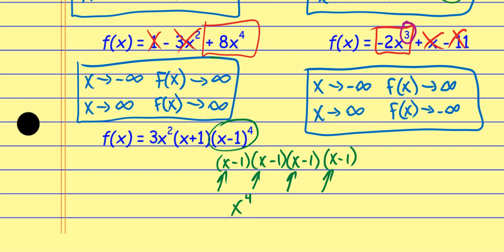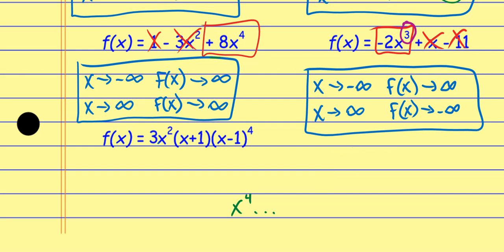And yeah, that'll be one of the values when I multiply this whole thing out. If I multiplied all of it out completely, I'd have a bunch of other values after that. I would have an x to the third and an x to the second. But again, I don't really care about those values, all right? I only need the one with the biggest exponent. So the shortcut that I go through here is I just think about the first term. I say, you know what? I only care about the first term, so I really just need the x to the fourth. Yeah, there's a bunch of other stuff there, but who cares about that stuff, okay?